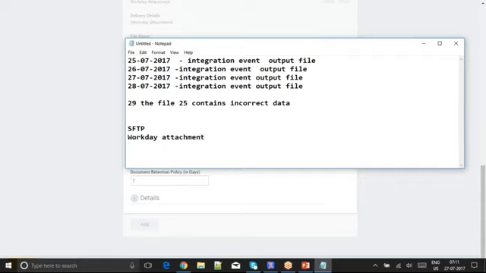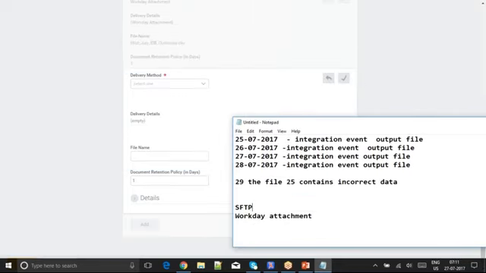In that case, what we can do is add more than one delivery step, meaning we can add more than one delivery method. The first delivery method that we have added, Workday attachment, will help you attach the output file to the integration event. Now we have to add another delivery method to send the output to the vendor's SFTP folder.